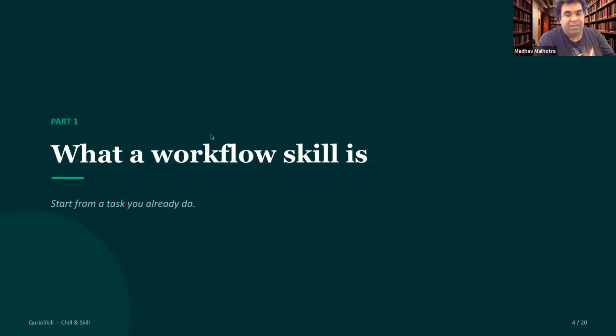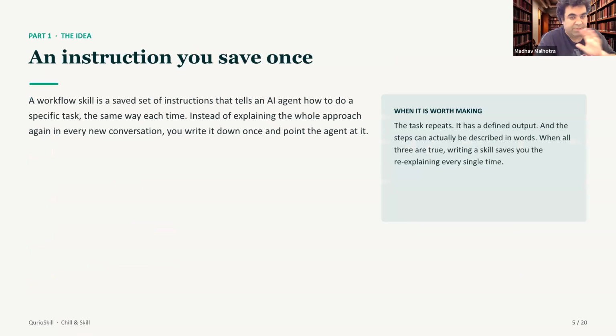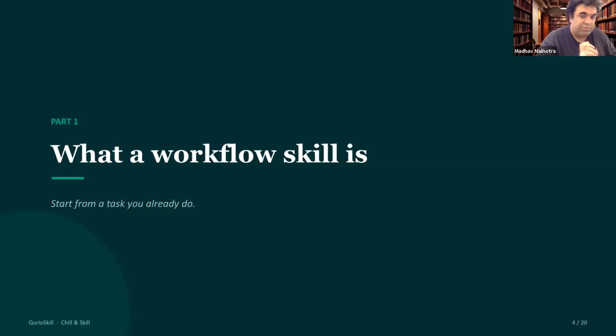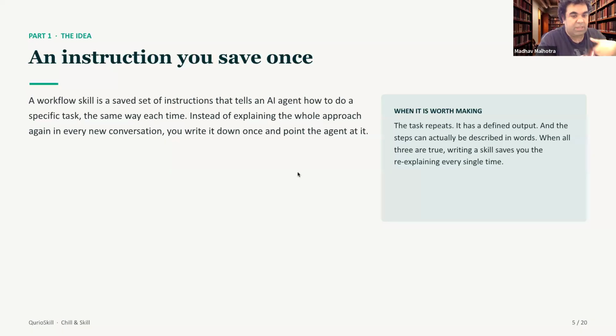Okay, so let's first understand what a workflow skill is, and this is a very important aspect to understand. The first thing I would say is that skill is a very specific word in the world of large language models, especially in the world of AI. The concept was coined by Anthropic, but it has become sort of an open standard. I'll talk about this a little bit more. But the idea of a skill was that you are giving a capability to your language model to do something. That was essentially the mental model here.